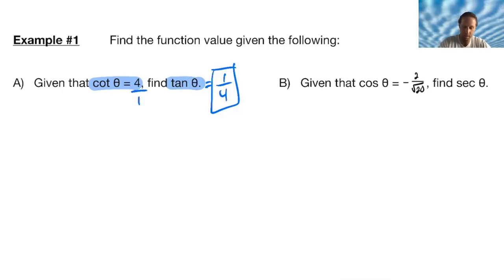And if you want to pause it right here and give this one a try on your own, please do. Because this time they're asking for secant and they gave us cosine of that angle theta. So since we are given the ratio for cosine, we know that secant, reading it right to left, is the reciprocal function of cosine, not sine, even though it starts with an S. So be careful with that.